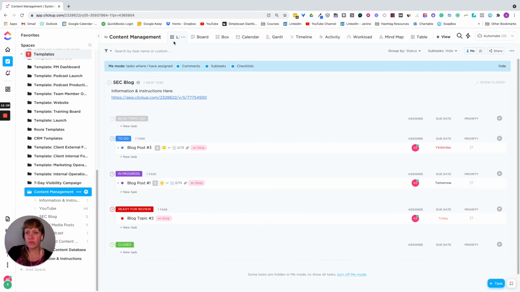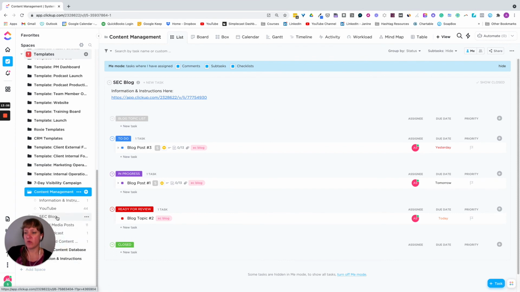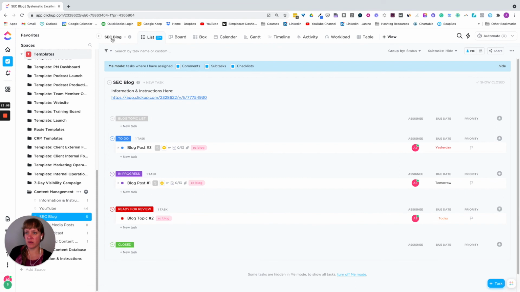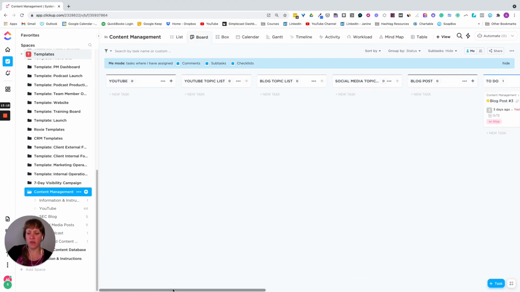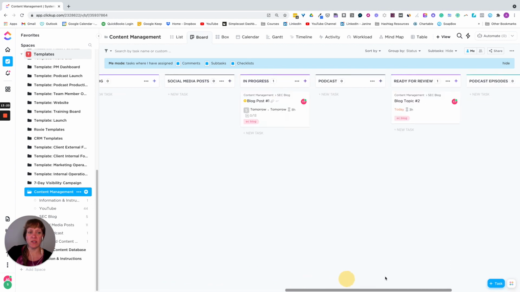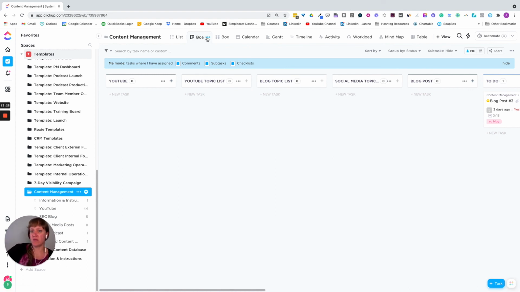So if we're looking at the folder here, we were in the blog list, so you can see that here. And if we go to full content management, then we can see it. I don't think with the board view, it can be a little bit much to see all of that at the same time. But if you wanted to use a board view, you might create a new view that just shows you all the to-do lists or all the things that are ready for review.